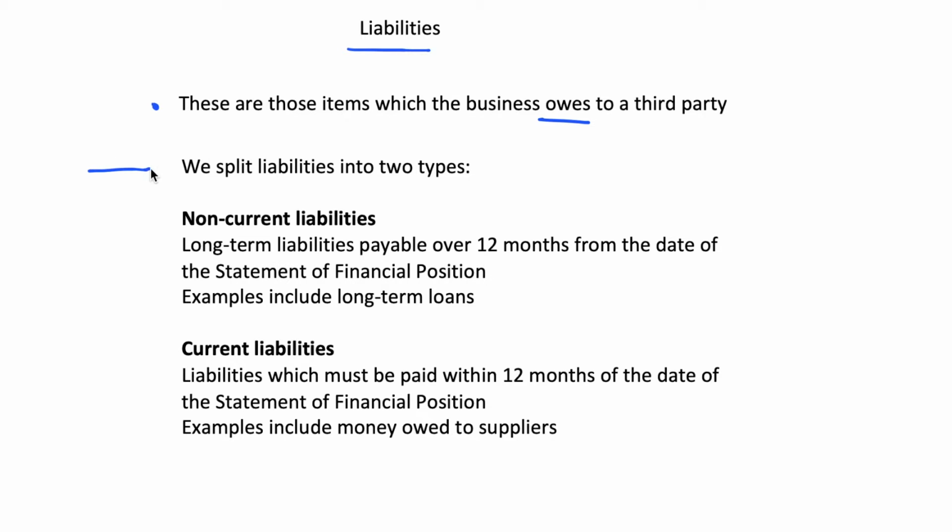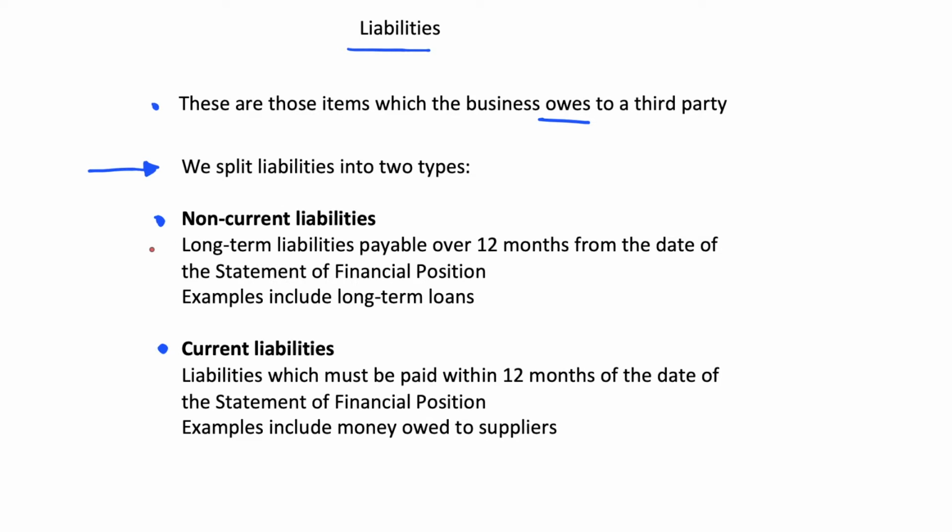Very similarly to what we did with assets, when we are looking at a company's accounts, these liabilities are going to be split into two different types. These two types are non-current liabilities and current liabilities. We'll quickly go into those two types so we understand what we mean when we're looking at a company's accounts, and hopefully with a couple of examples this will all start to make a little bit more sense.